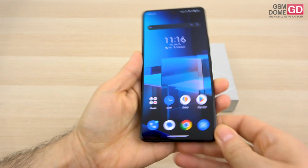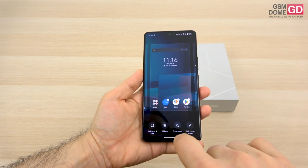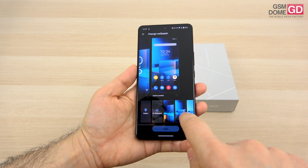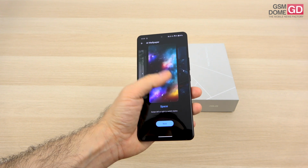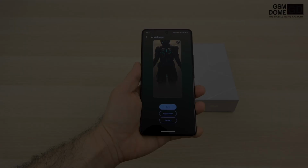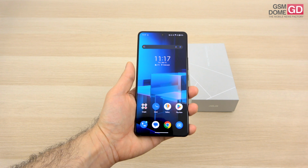Speaking of AI, we can also discuss the software here. So it's Android 14 with Zen UI on top, but you can highly customize it. So first of all, you can go to wallpaper and styles. You can change wallpaper, and you have AI wallpaper. You can actually generate it from a bunch of words, keywords. But it's just scratching the surface. Okay, so this is what the AI generated for me. You can also regenerate it, and you have to download a 3 GB package to actually handle it.